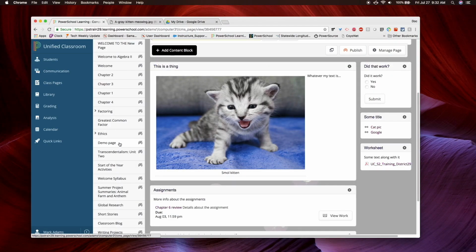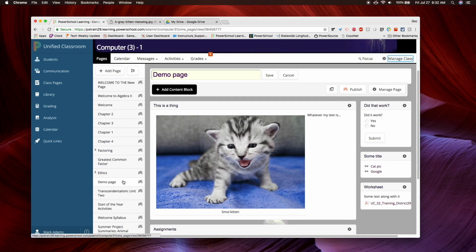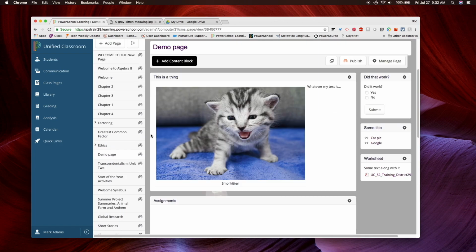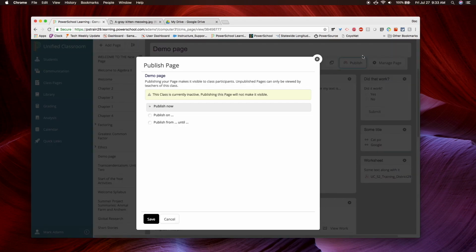So like in the other learning management systems, when you're using PowerSchool Learning, you do have to make sure that when you're done with a page, that you publish it. You can see which pages are published and which pages are unpublished by taking a look at these icons over on the side. You see as I'm mousing over, all these ones with the slash through them that are grayed out are unpublished. At the top right of each page, I have this little button that can say publish. So if I want that visible, I can publish it now, I can publish it later. I'm going to publish this one now.